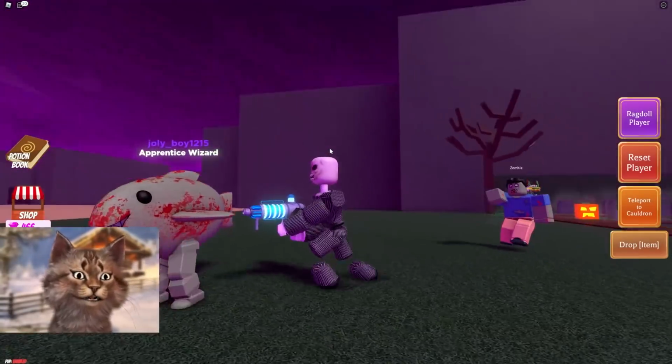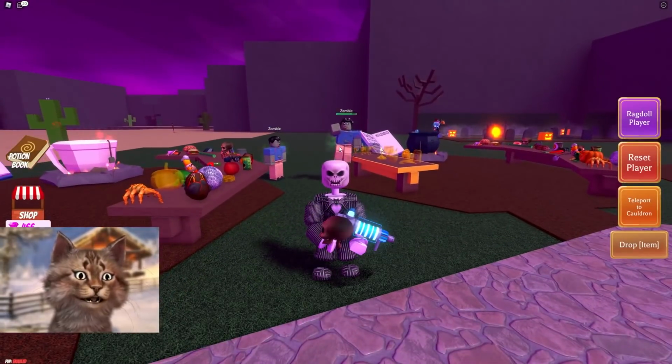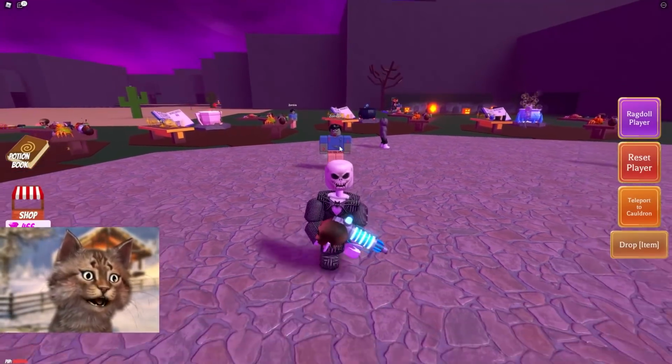How is this guy fish? He's like a zombie fish. It's kind of weird. Dude, this zombie's still chasing me. Bro, stop it. Chase that other guy. There's other food around. Why are you coming for me?